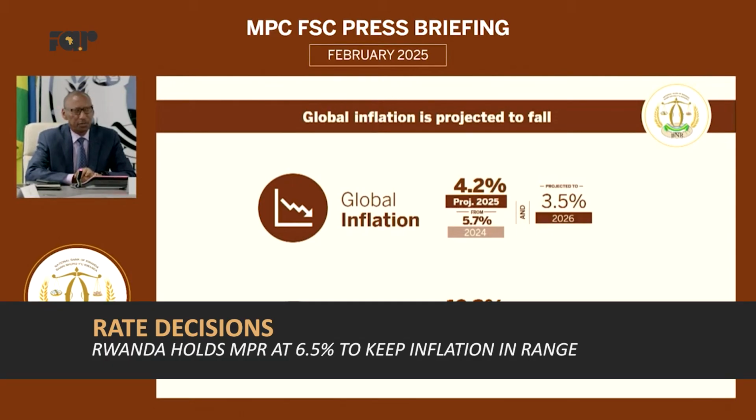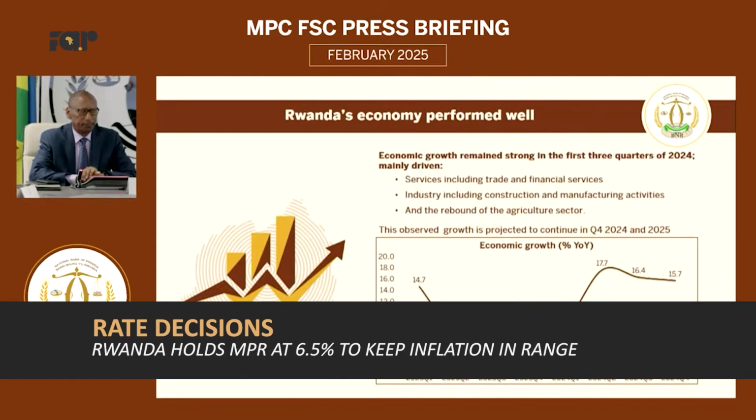Again, as we said, there was the shock from the Ukraine-Russia war, but countries, or the world, have found ways around that, and all that has worked to ease global inflation to 5.7 last year, expected to be around 4.2 this year, and further down to 3.5 next year. As you remember, it had gone above 8% in 2022. Same with Sub-Saharan Africa, we see eased inflation again, and all this has an impact on our own domestic inflation.